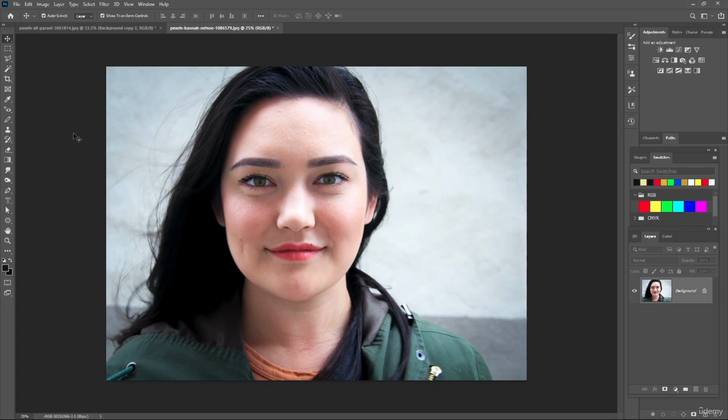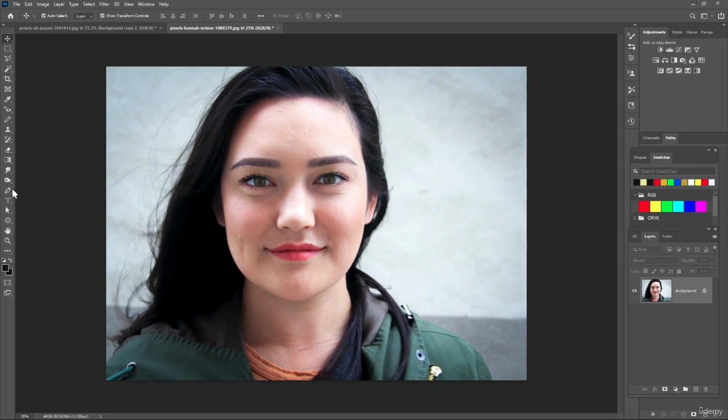Today we're diving into another powerful tool in our editing arsenal, the Burn tool. If you are ready to add depth, drama, and definition to your image, you are in the right place. So let's get started. The Burn tool is a fantastic feature in Photoshop that allows you to darken specific areas of your images. Whether you want to emphasize shadow, create a moody atmosphere, or intensify texture, the Burn tool has got you covered.